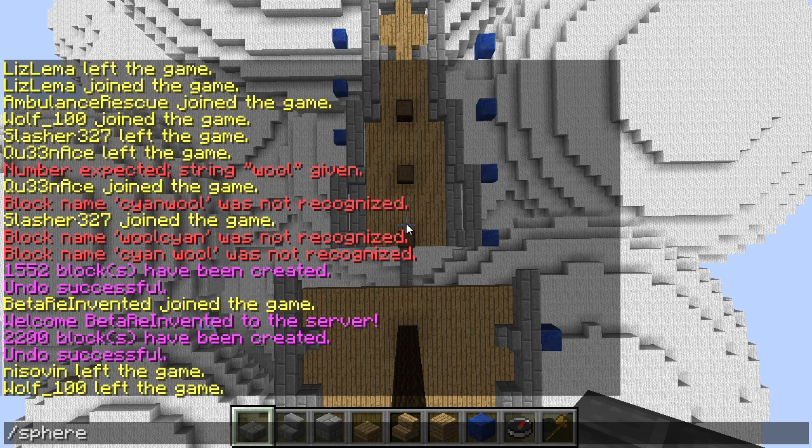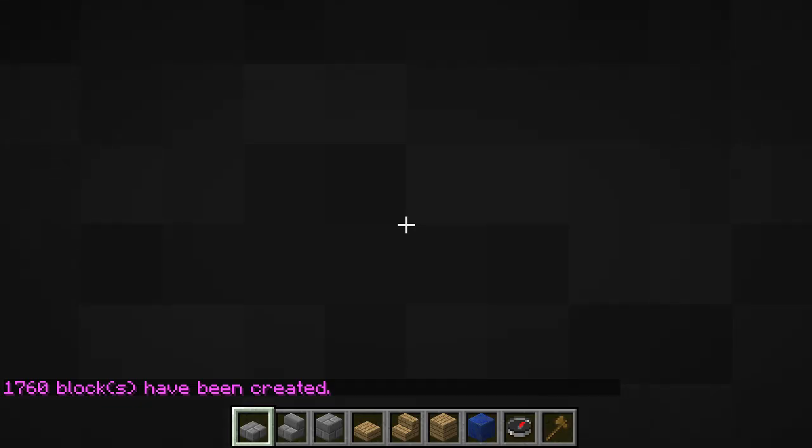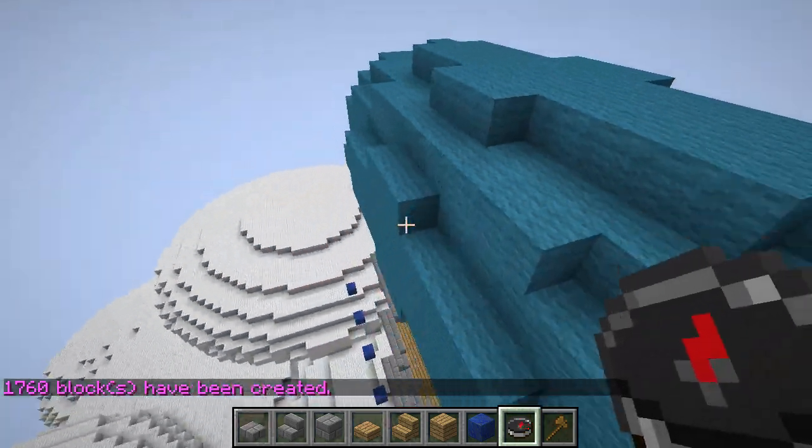So we're going to say sphere, and instead of saying wool, we're going to use the block ID. So 35 is wool, and :9 is cyan. And then we'll say 14, that's the radius, I think, front and back. And then we'll say 4, that's the vertical radius. And then 4, that's the left and right radius. All right, then we use the compass to get out.